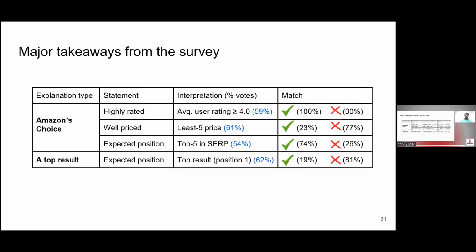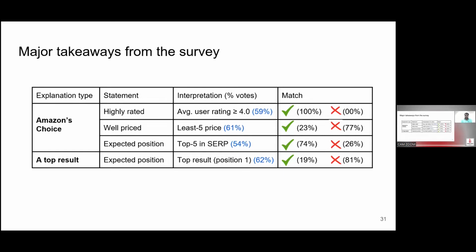That said, it's basically a trade-off of how much information you want to provide and how much information load you want to provide to the customers. But a phrase like Amazon's Choice, which does not really provide any insight into the product or its quality for the customer, might be worth improving.